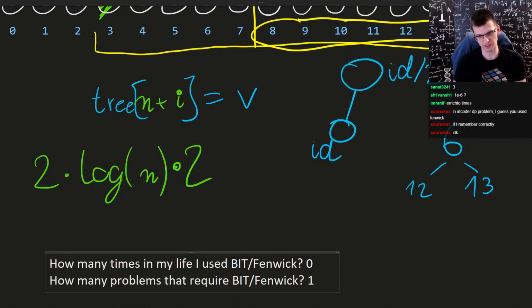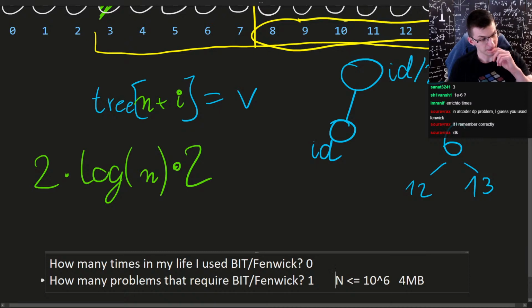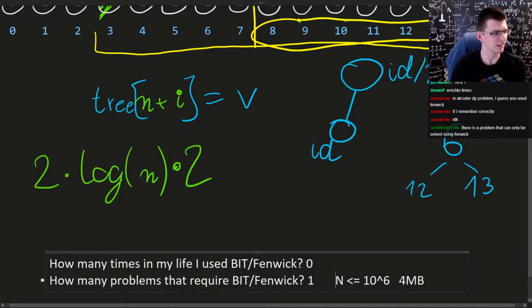I was once an organizer in a contest where the space requirement was very small, like 4 megabytes or something. N was up to say 10 to 6 and memory is 4 megabytes. And you needed int, and then segment tree is twice too big, and they required Fenwick tree just because it's twice smaller in terms of memory usage. How many problems I saw in my life that really required Fenwick rather than segment tree? Only 1.